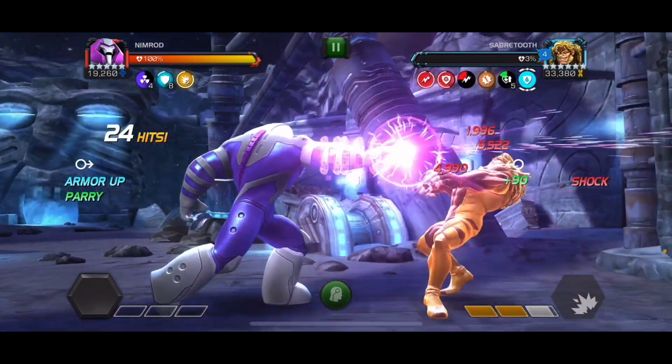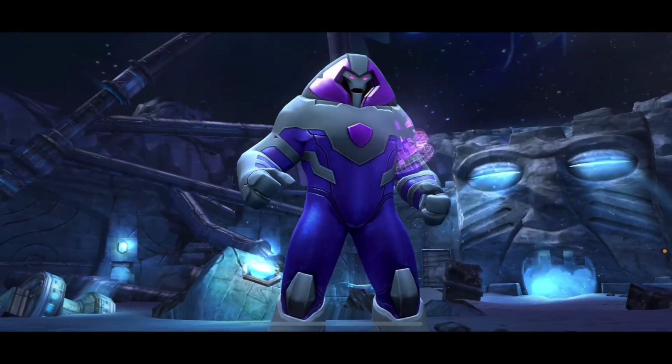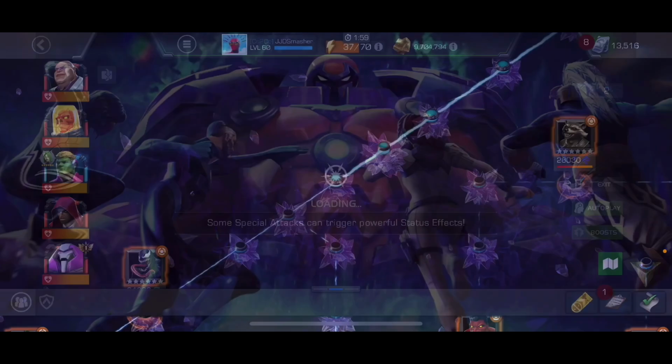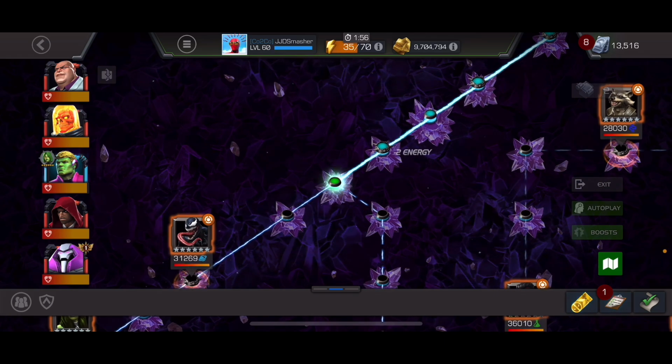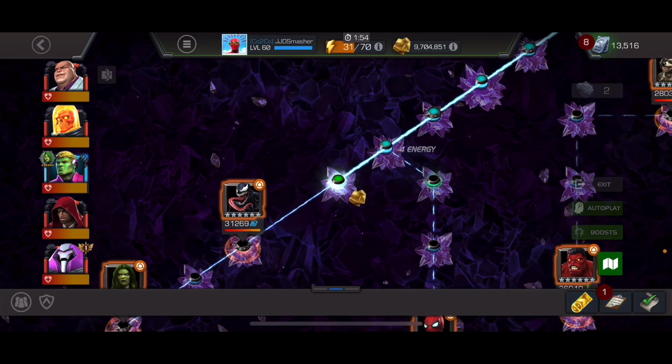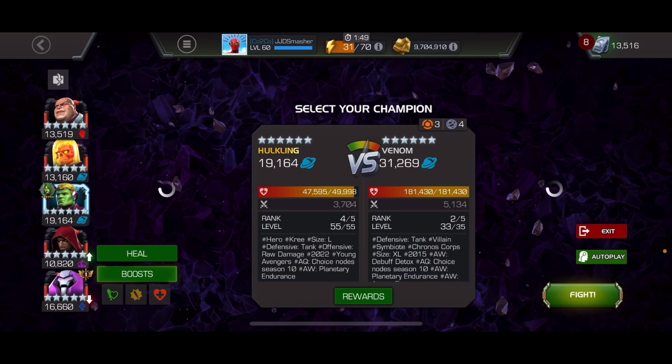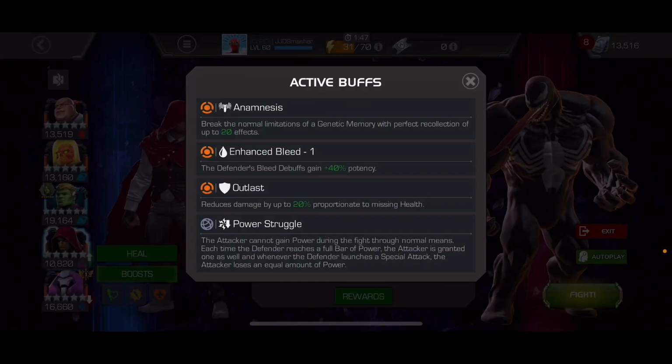As you can see, that was insanely fast. Look at that, 26 seconds. That's why you bring Nimrod. Future Ant-Man would work as well. Don't worry. If you have him, bring him. Alright, next. Venom.